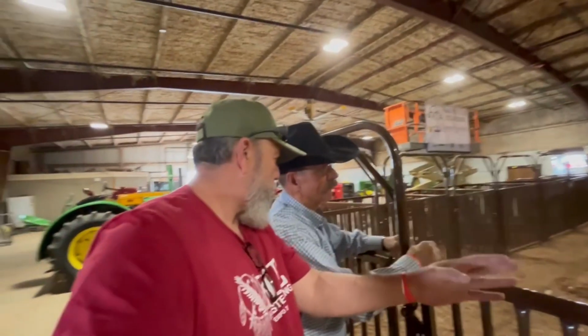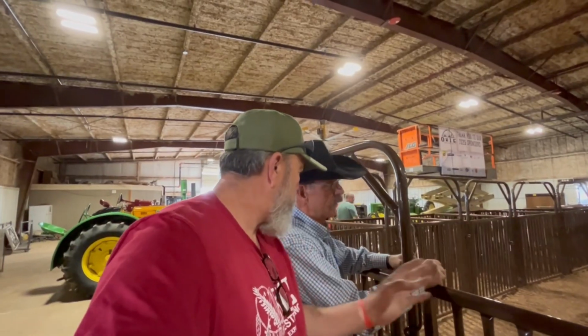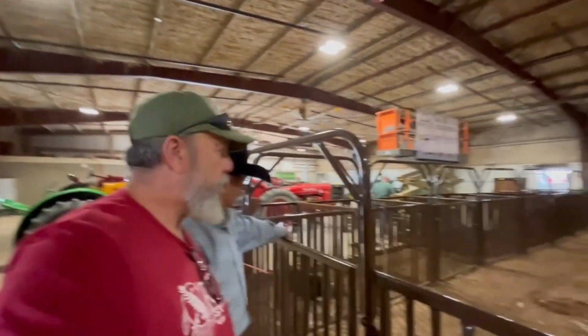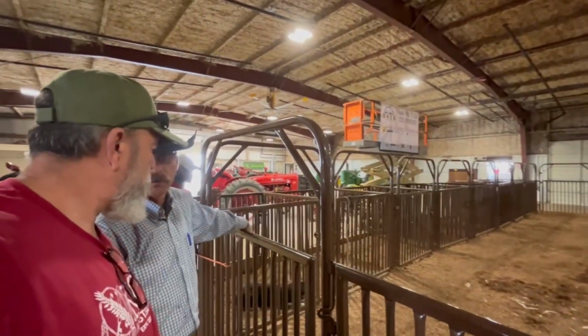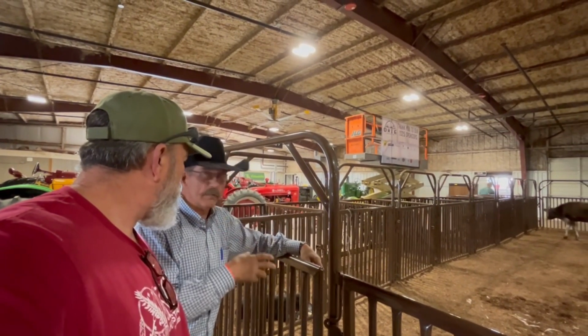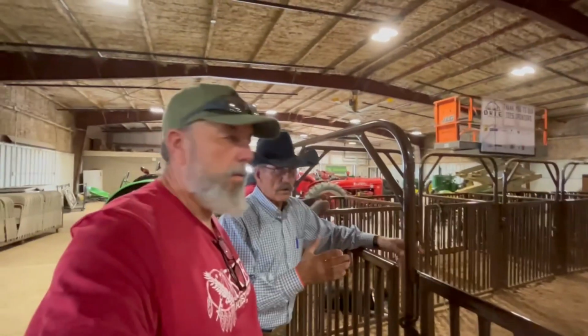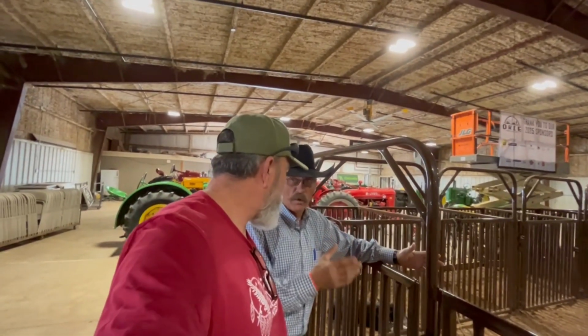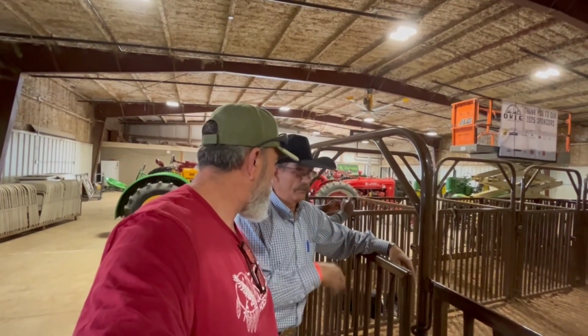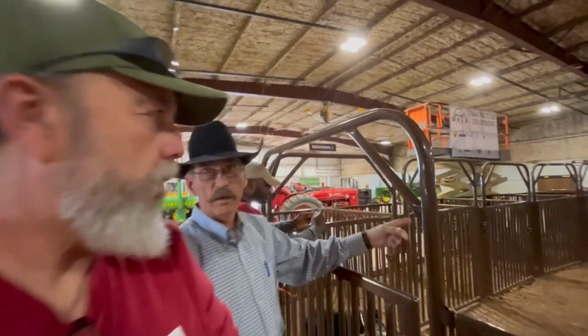Question. Does every handler have their own dog that listens to the commands, or do dogs listen to anybody? It depends on the dog a little bit. This dog here, about anybody can use him to do the right commands because he's trained to have certain commands. Some dogs only respond very well to one handler, but some of them let anybody work with them. That dog there, lots of people can work him.